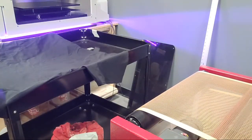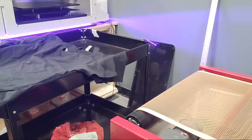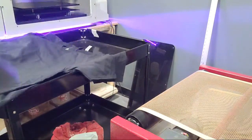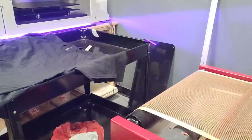I don't have a dip tank. I need to order a dip tank. I just need to say, okay, let me buy a dip tank. Because it'll probably take me like 2 hours to clean screens, when I could just get a dip tank and it won't take but 10 minutes, right?